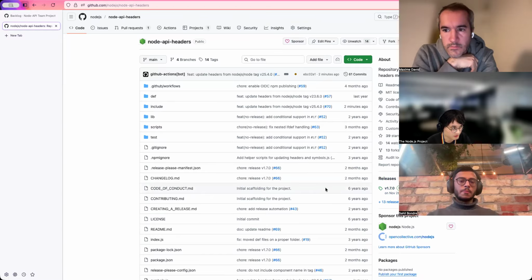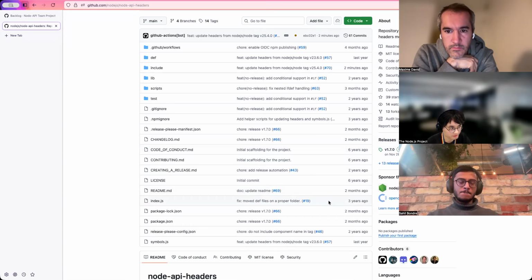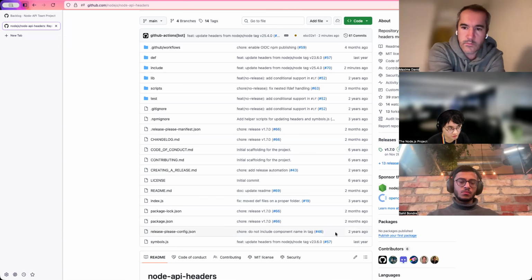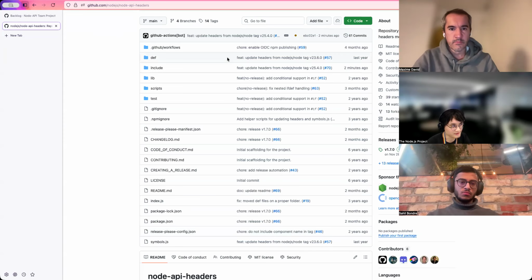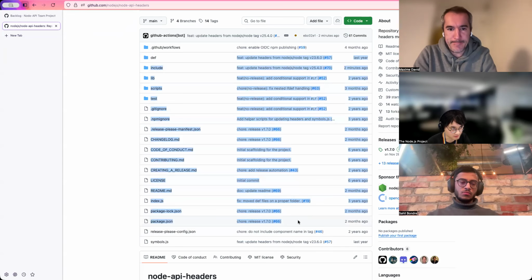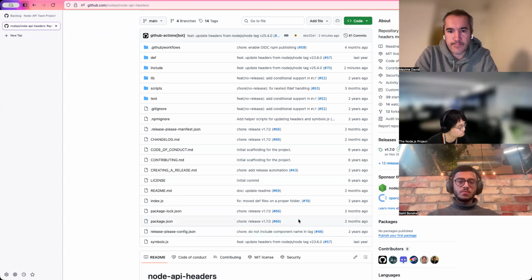Because the Node API is a stable API, once we release a new API to be stable, it's unlikely that we will remove it or update the function signature. So we can say that the API is stable for a very, very long time.